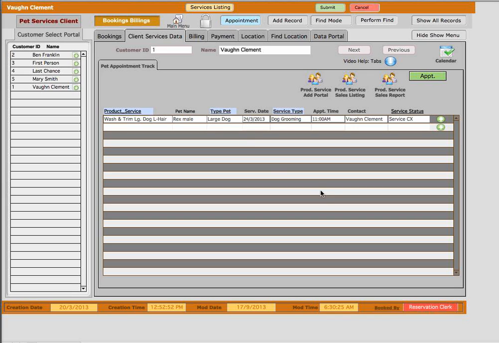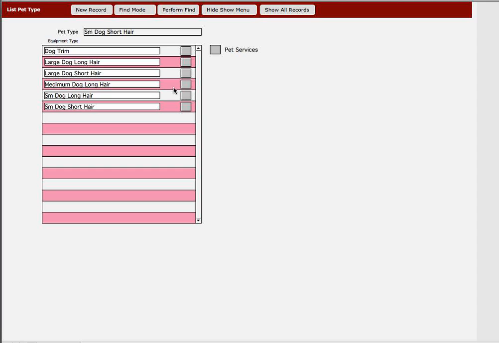On the iPad you have what's called scrollers, and if you're in a scroller on the iPad and you need to edit this field to add something different to it that is not available already, and you should only be adding, not taking away from, you want to click on this button and it's going to come to this particular screen where you can click Add New Record and then add a new thing in this field up here to change this. If you're just setting up this app for the first time and you want to edit these, by all means go ahead and edit these and change them to whatever you want to have in here.